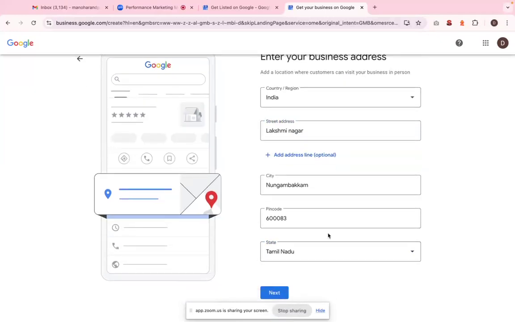If you are not giving the proper number, proper street name, or proper pin code, your Google business will not be verified and will not go live. So you have to make sure the business address is perfectly right, and that should be your registered business address. If you don't have a registered address, then you will not be verified.